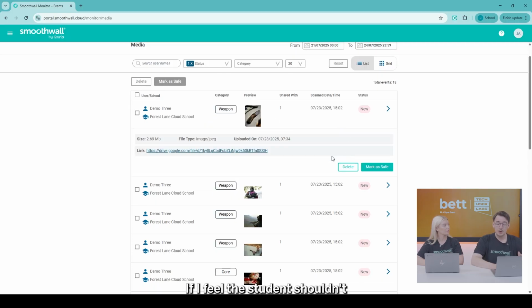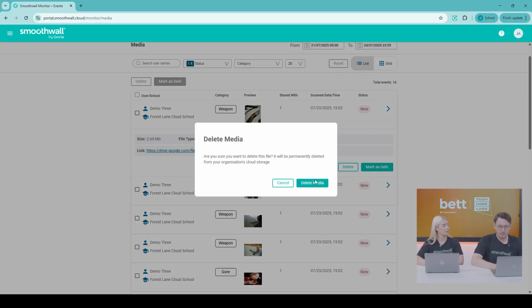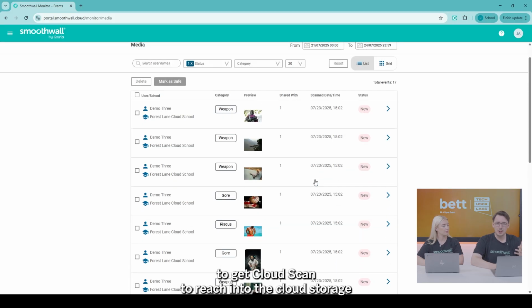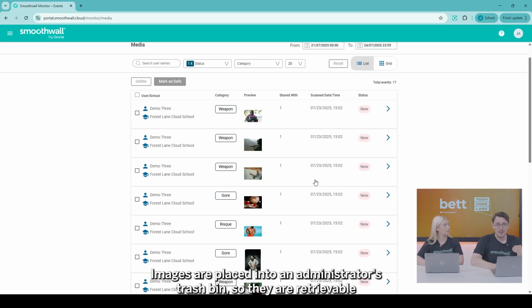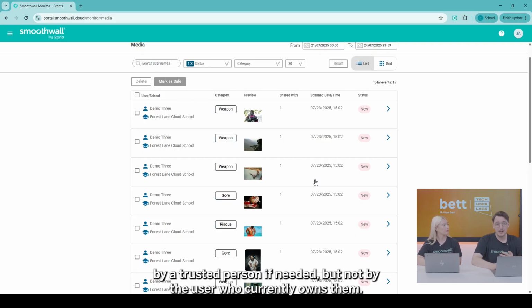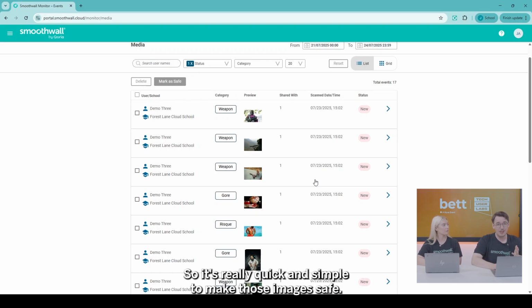If I feel the student shouldn't have this image, I'm able to use the delete button to get Cloud Scan to reach into the cloud storage of the student and to remove that image from them. Images are placed into an administrator's trash bin, so they are retrievable by a trusted person if needed, but not by the user who currently owns them. So it's really quick and simple to make those images safe.